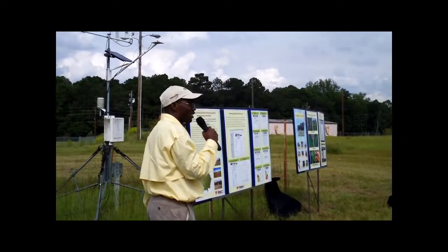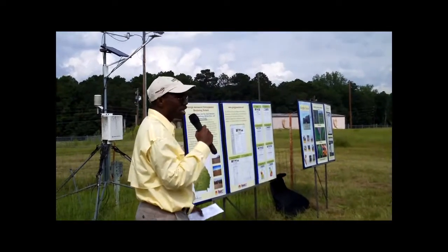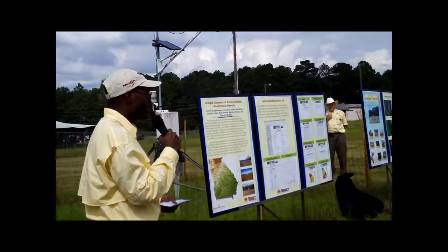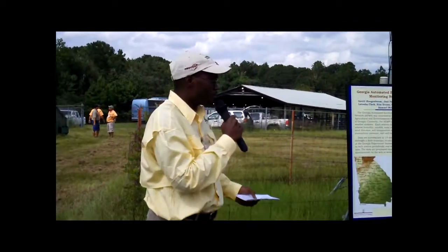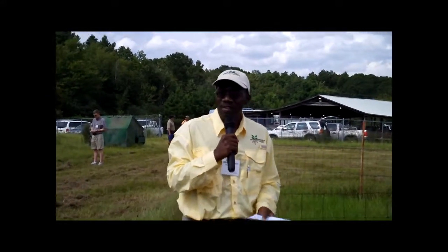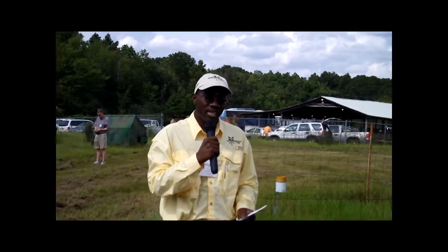Why do we need a weather station at all? Because we think it is really important for the growers to make some important decisions about the rainfall pattern, the temperature they need to use for management of their crop, especially for instance, the soil temperature at the beginning of the season for peanut growers is very important. If the right temperature is not reached, it might delay the planting date.